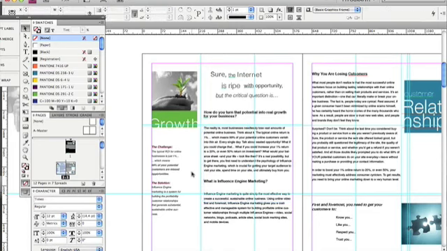Okay. The next thing I'm going to talk about is alley. And an alley is the space between a column. So in this case, our column is between the text and the graphic, but you can also have 3 columns of text. And what you want to pay attention to is just having enough space so that the reader doesn't combine the two or get mixed up. You just want to have enough space so that they can look at the page and clearly read down it without having any distractions.